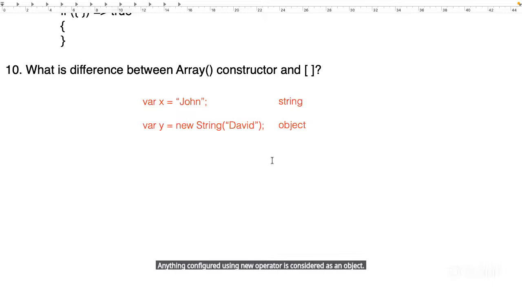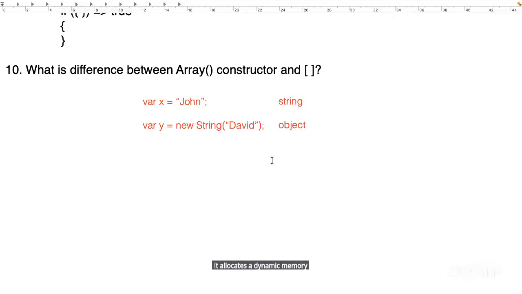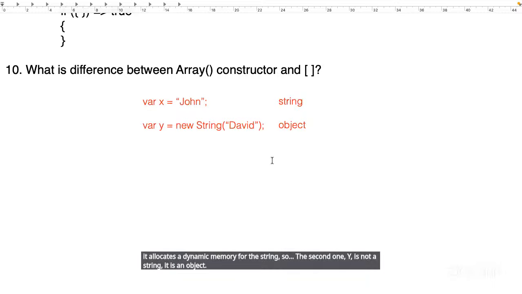It allocates dynamic memory for the string and to handle the string. So the second one, Y, is not a string. It is an object.